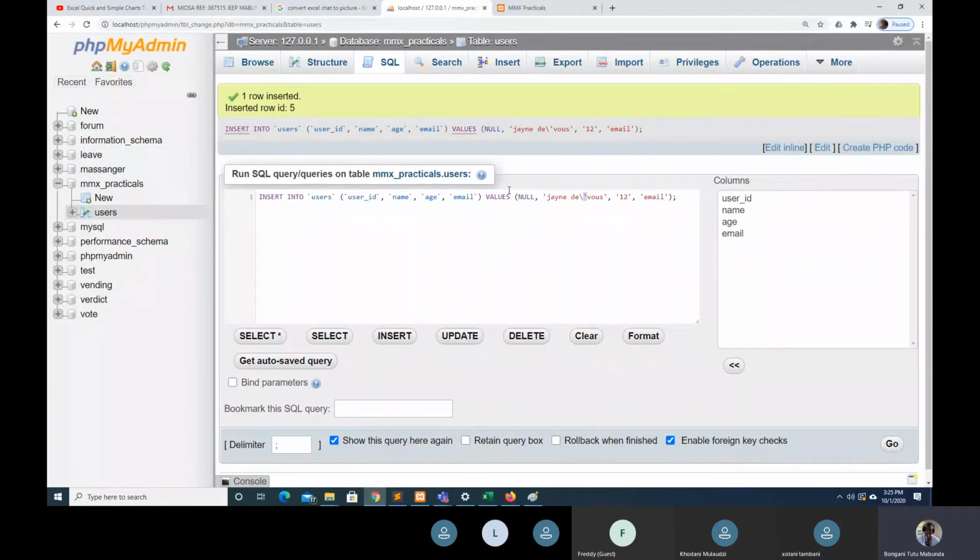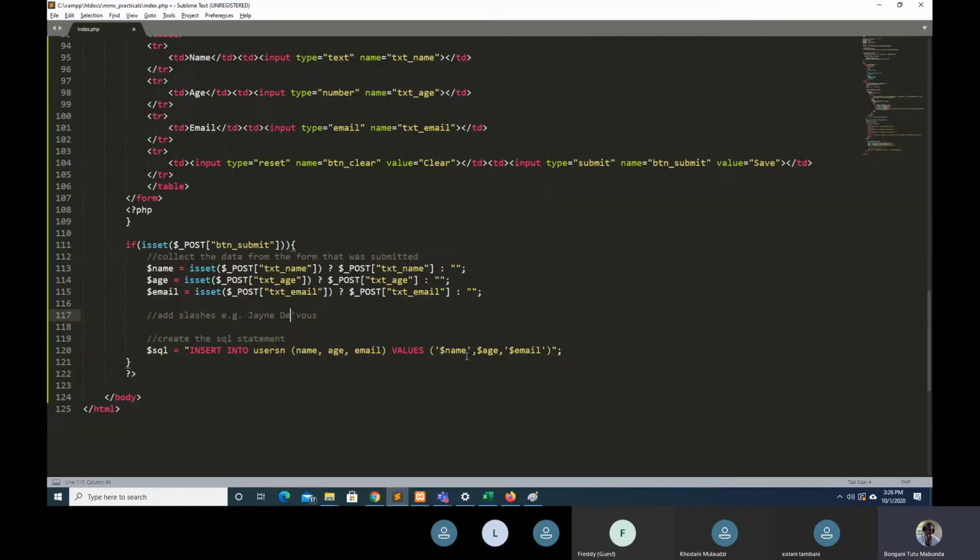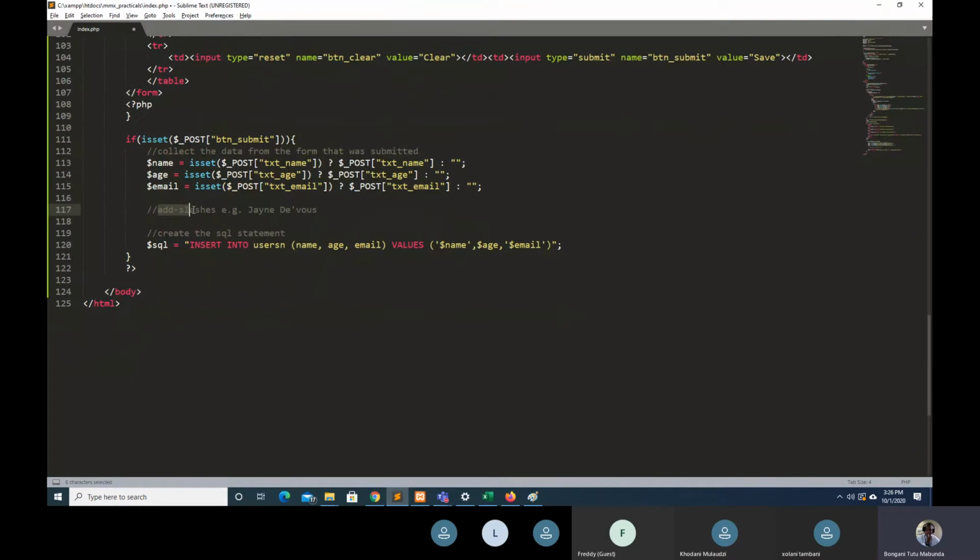So if this was double quotes and the line in between has a double quote, you put an escape character because you are telling your code to ignore that and not use it as the end of the string. Because you would see that this would be the end of the string like this, but then you're cutting this out and then this line will not work, all of it. So if you use the function add slashes, then it will do it like this. Because you cannot guess the input that the users are going to insert, you need to be safe. So you would need to use that function there. There's a function for that. If you read the book, you should have seen it already.